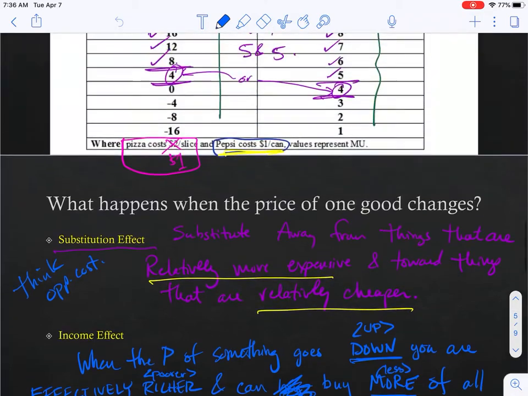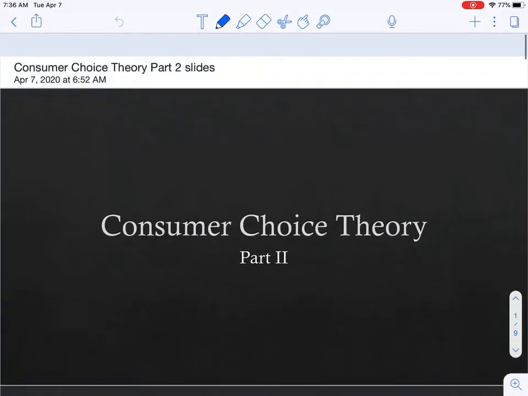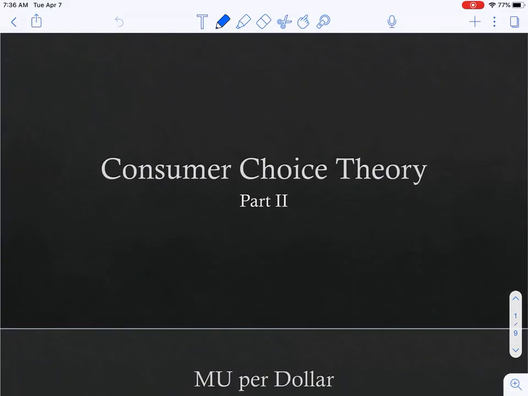So we were talking about relative price. So think opportunity cost. Let me just go up to the top here and get a little blank space. Didn't leave quite enough white space in there. Under the original prices, when the price of pizza was $2 and the price of Pepsi was $1, what's the opportunity cost? Every time I had a slice of pizza, that means the opportunity cost of pizza was 2 Pepsis, and the opportunity cost of a Pepsi was half a slice of pizza.